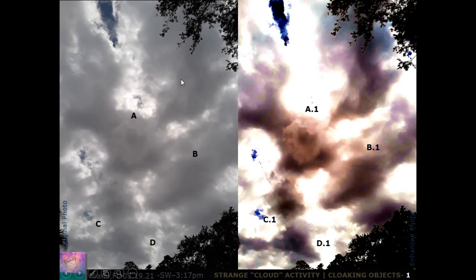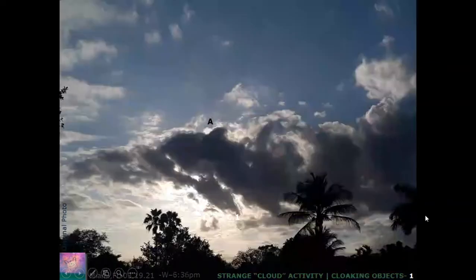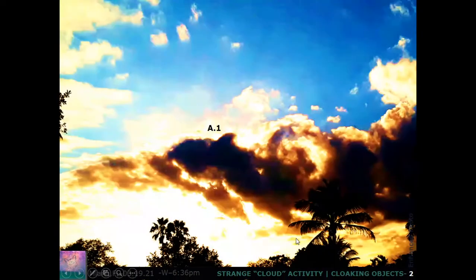And by the way, the sun was kind of beyond this as well. So we get the backlighting from that, which seemed like a very artificial sun. I cover that in other shows as well. This one is just an overall assembly of strange clouds, so they don't really look like they fit together. It looks like an object's popping out here, down here as well. Something's coming out of the cloud here with a little crystalline point on it with shadow. This overall thing reminds me of an orca, killer whale with the face going this way, dorsal fin, or you could see it as a very chunky, I say that fondly, dolphin with the tail, however you want to see that. Whatever the case, a lot of odd things are happening in here.